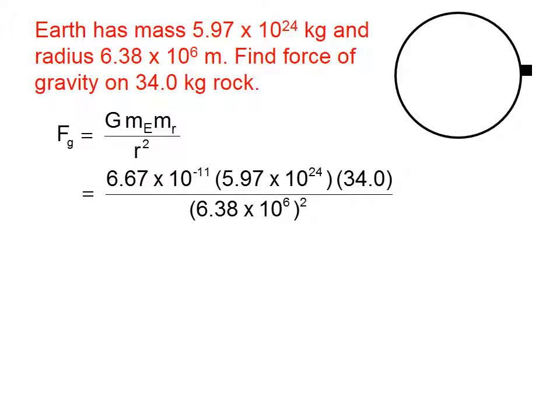The masses are in kilograms, the distance is in meters, so to save space in the writing out of all this, I've left the units off, but you definitely need to check them before you do the work on your problem. There's the universal gravitational constant, there is the mass of the Earth, there's the mass of the rock, and the distance between the centers of mass of those objects is essentially the radius of the Earth. Notice that we've squared that radius.